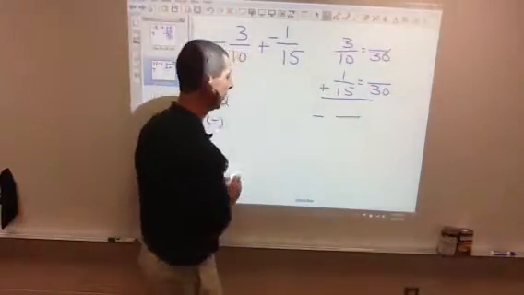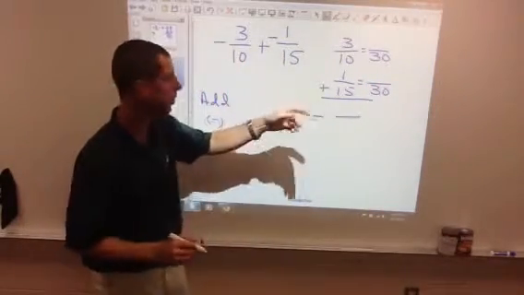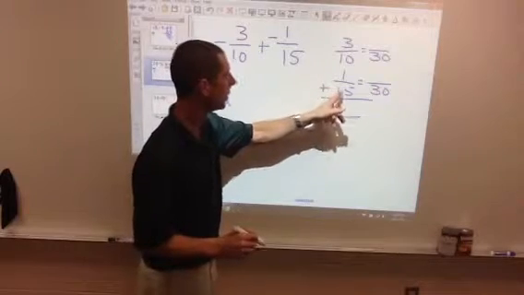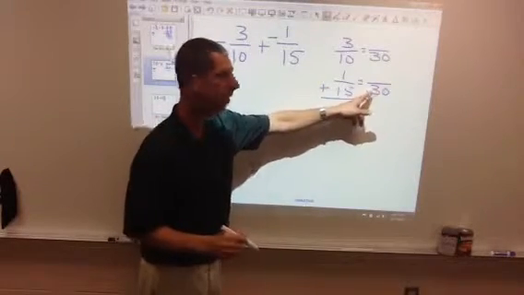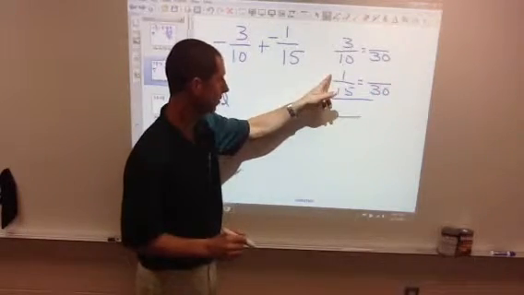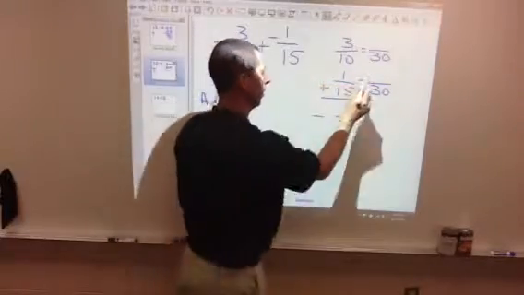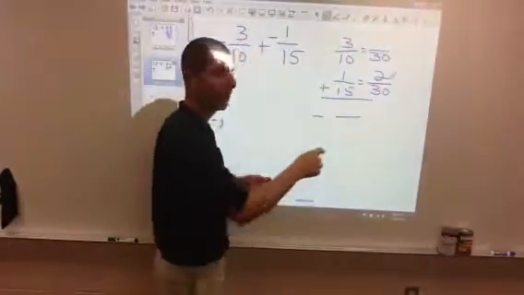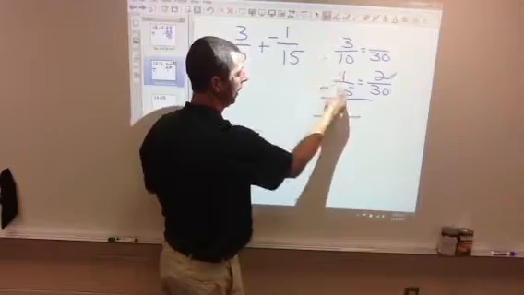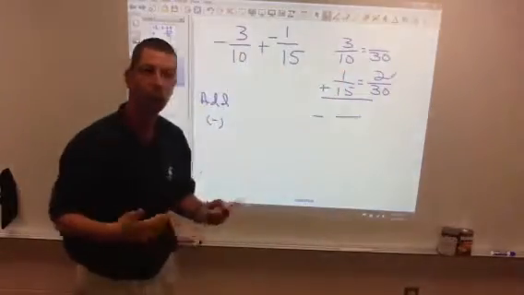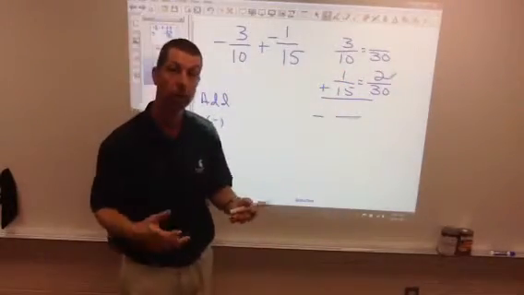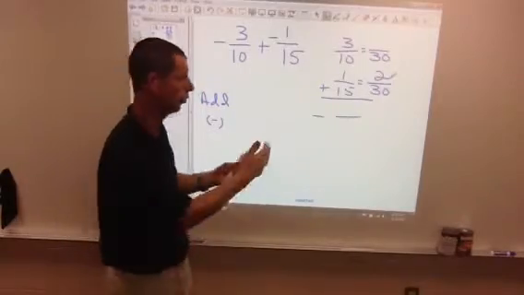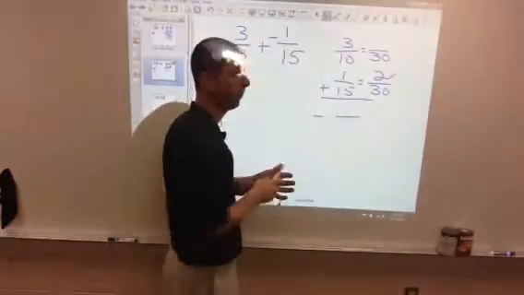Okay, now we'll use the same process that we used in the previous problem. Okay, what times 15 makes 30? That would be 2, so we times 2 times 1, and we get 2 here. Once again, that cross product method, 30, 30. That's a quick way to make sure that you really wrote an equal fraction, because that's what you're doing here. Notice we got an equal sign between them.